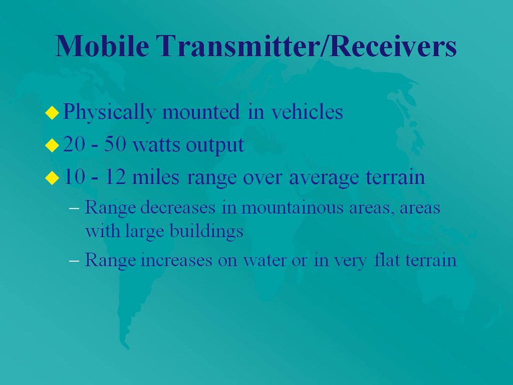Mobile transmitters and receivers, pretty much just like saying, this is what we've got in your trucks. Obviously mountainous areas and large buildings decrease range. Basically, it's anything that can interfere with the signal. If we interfere with the signal, you're not going to get it, or you might get a very weak version of it. So you want to be able to physically see it. Ideally, you want a straight, clear line, with no physical barriers in the way. A lot of the digital trunking has gotten really, really good. They've actually overcome a lot of that.